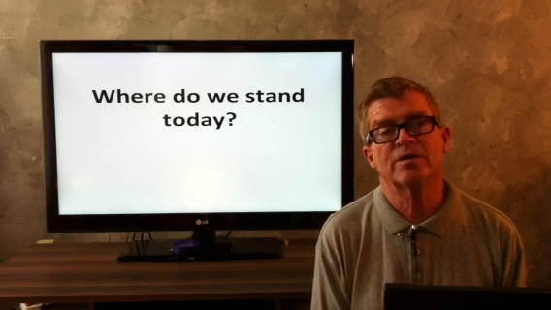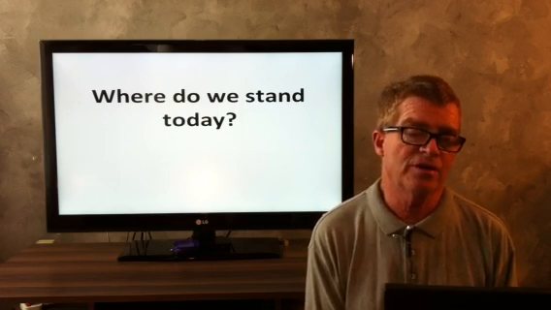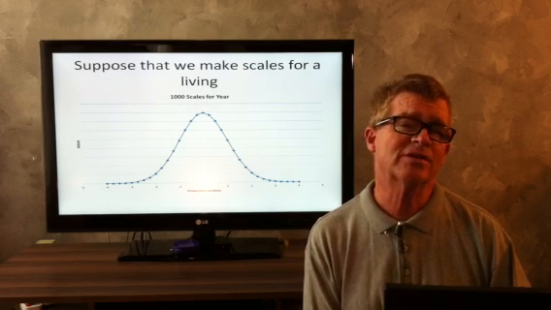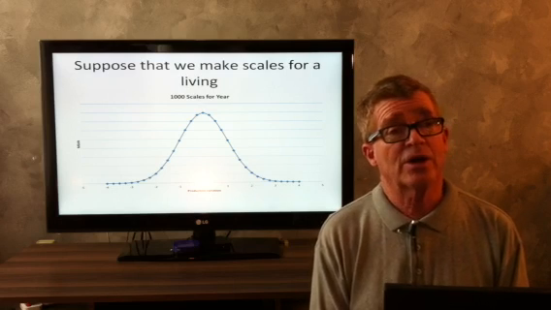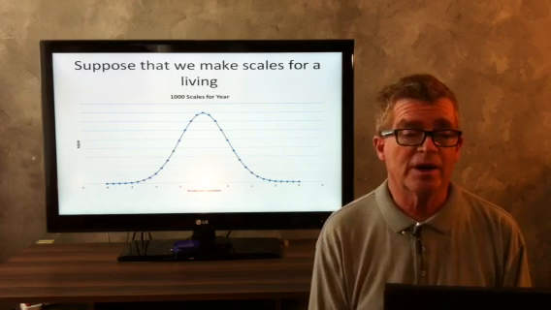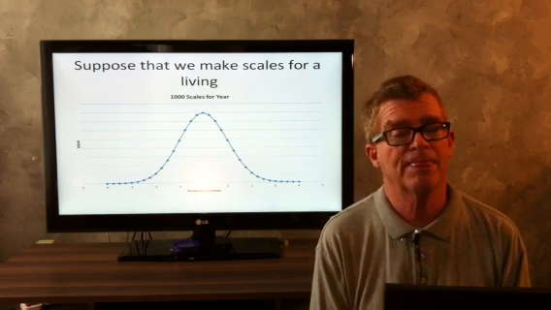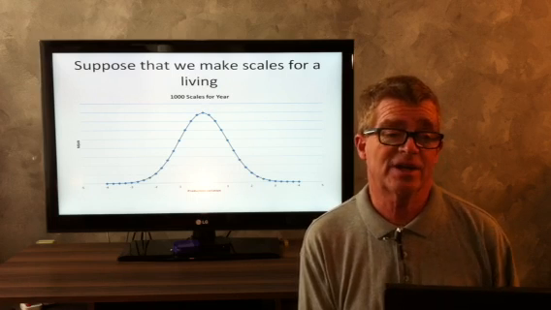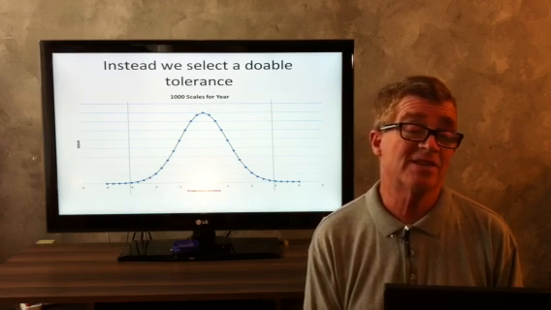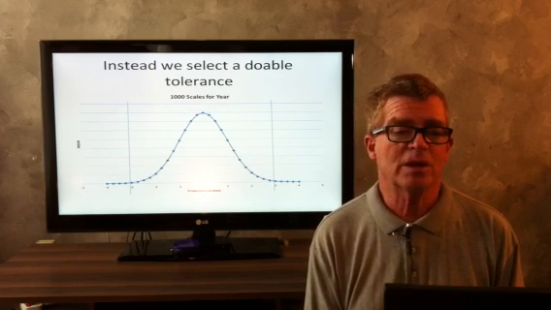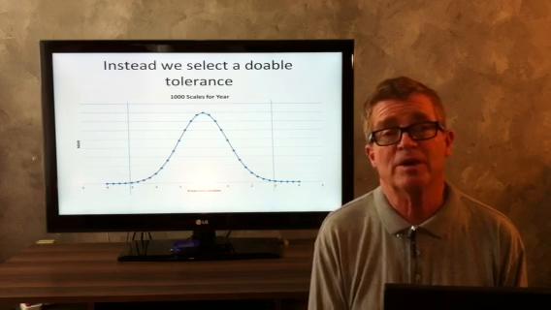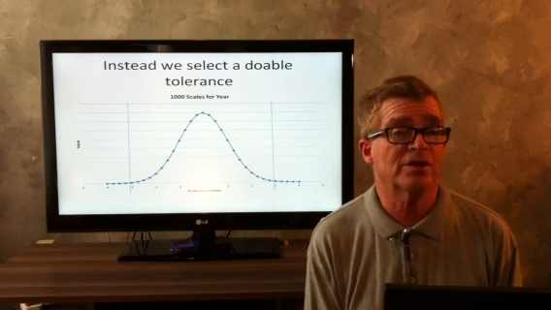The performance specification that people are most familiar with is the calibration tolerance. So let's create a scenario so that we have a place to put these concepts and watch them come together inside a single framework. Suppose we make scales for a living — we make one thousand scales every year. To monitor the quality of our production, we put the exact same test weight on each scale as it approaches the end of the production line. This graph shows the way that our entire year's production of a thousand scales would respond were we to do that. As you can see, if we were perfectionists we would scrap 999 scales and ship one very expensive scale, or if we were pirates we'd ship them all and keep changing our address and business name. Instead, we select a doable tolerance — narrow enough that it's challenging to our skills but wide enough to allow us to make the money necessary to sustain the business while we learn to make better scales. A lot also depends on what our competitors are doing with their version of this exact same problem.